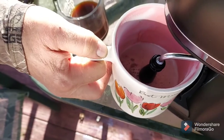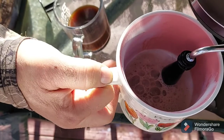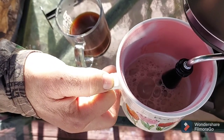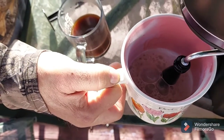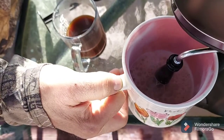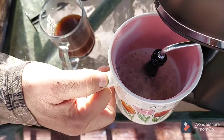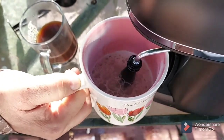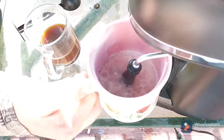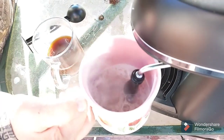Now, as you can see, it's actually doing a very good job with this, frothing it. I may have had too much milk in it before. But when it says to clean it after every use, clean it. I wasn't going to, but I pulled the little whatever that is off. And the milk is dried on it already, one use. So I did take and clean it off for this. And I definitely recommend cleaning it every time.